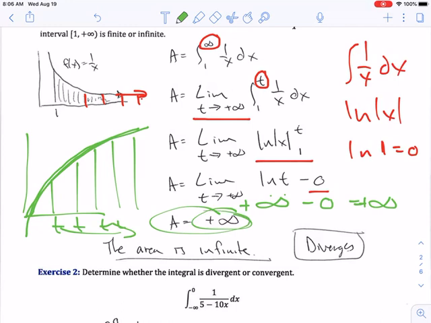We say whenever the limit is infinity, we say that the integral diverges. So the area is infinite, and this integral is diverging. Most of your homework problems are going to be pretty simple. You just have to pick diverges or converges, but you need to figure it out. Please don't just pick one, see that it's the wrong answer, and then just pick the other one. Make sure that you go through and reason out why it diverges or converges.